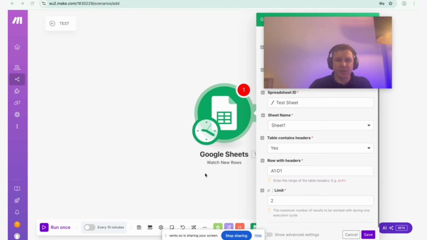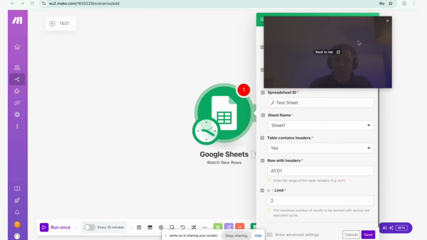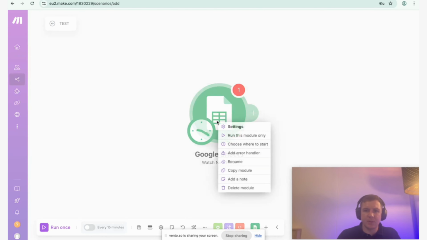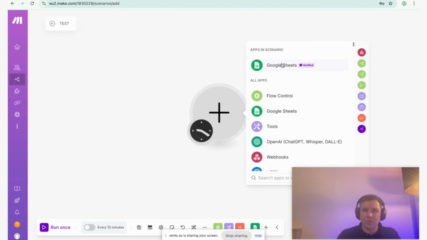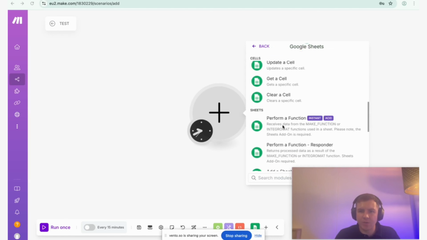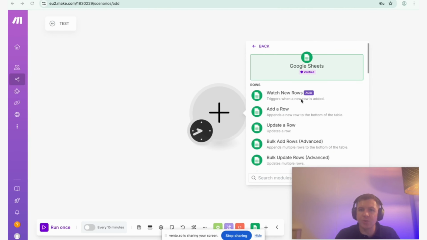So when I say per execution, this runs on an interval. And I guess let me go backwards a bit here, and let me X off and then delete this. My bad. Let me delete this module. Okay. So what I should have started with is that within each application, you have different actions here. So you can have a scroll through, have a look at the actions. So this one, for example, Watch New Rows. This is a trigger. And what I mean by a trigger is this will trigger the workflow. As you can see with this little clock here, and I'll show you now after, this is running in intervals. So this will check every 15 minutes and it will watch if there is a new row added. And when a new row is added, then it will trigger that automation.